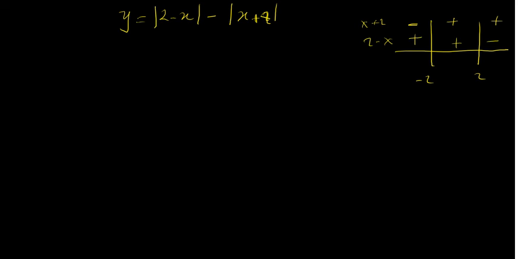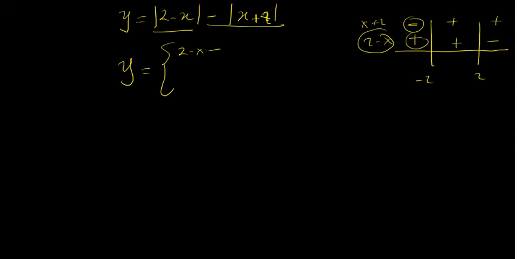Now let's redefine the function. So that will be y is equal to, as we can see, the first one, the 2 minus x, in this region is positive. So just get the way it is, 2 minus x. And then minus this portion. Now this one is negative. Because it's negative, we are going to put another minus. And then we write it, x plus 2. Remember, don't tamper with this minus because it's part of the equation. This is for values of x which are less than negative 2.